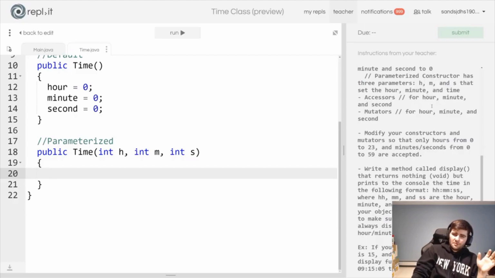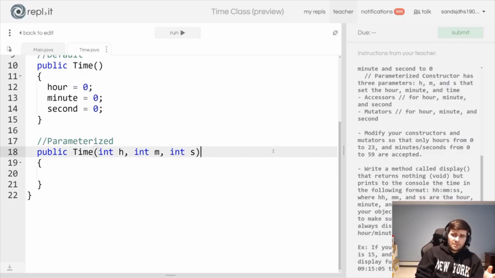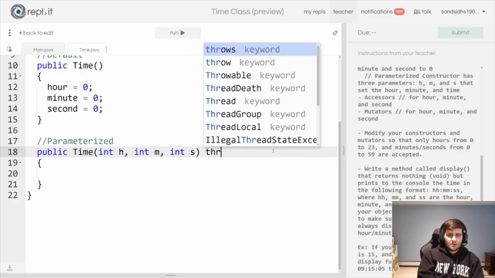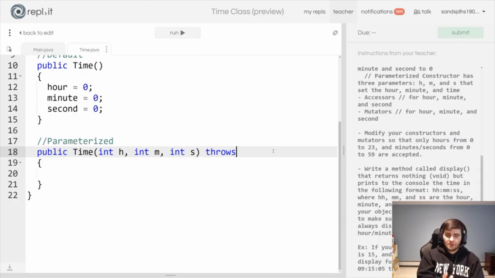Now, as I said before, we have a certain range for these that are acceptable. The acceptable hours go from 0 to 23, and the acceptable minutes and seconds go from 0 to 59. And if they misuse this, what we need to do is throw an exception. We want to give the user in the console some indication that they did something less than perfect. So what we can do here is just at the end of our function declaration, we can say that this function throws an exception. And we don't have to pick any particular exception at the moment. If you wanted to, you can actually even create your own exception, but that's for later. We'll talk about that another time or in AP Java.